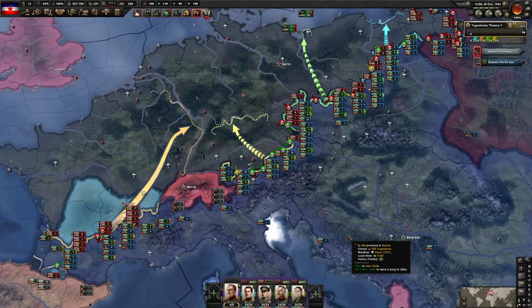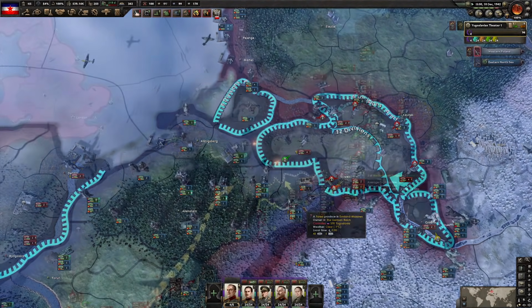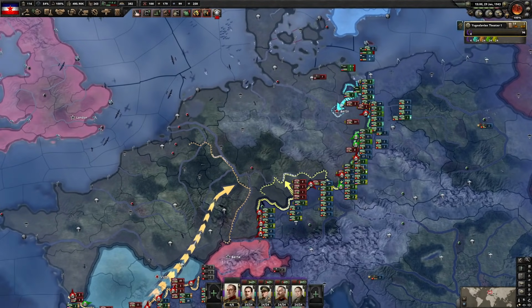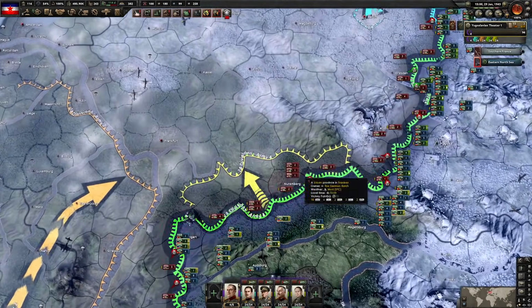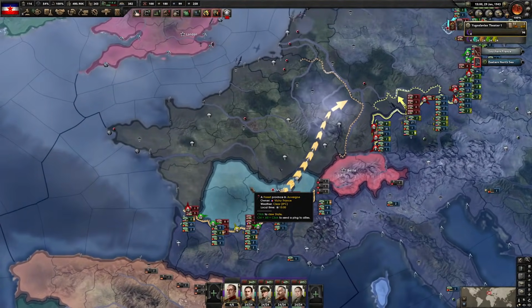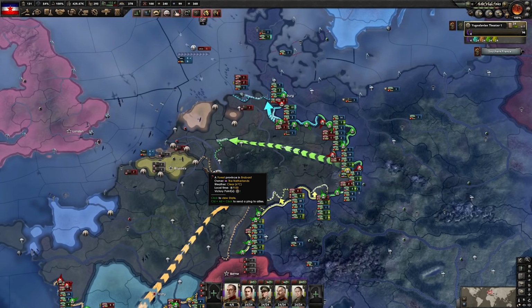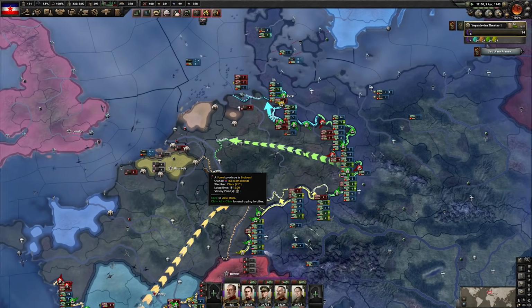They're now stretched so thin, I'm advancing along the entire line here. Oh, beautiful, beautiful, so many German divisions encircled. Oh boy, that's it. Total collapse of the German lines. Gaps forming everywhere. We're just pushing, pushing, pushing. They've got nothing left. Well, looks like the Allies have finally made their naval landings. Gotta keep pushing, gotta keep pushing. Don't want to fall behind on war score or this peace deal is gonna be a nightmare.